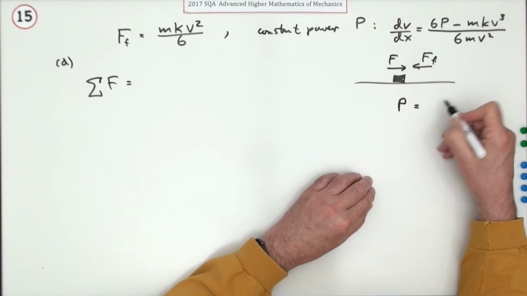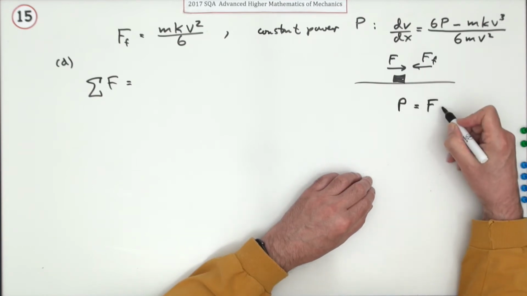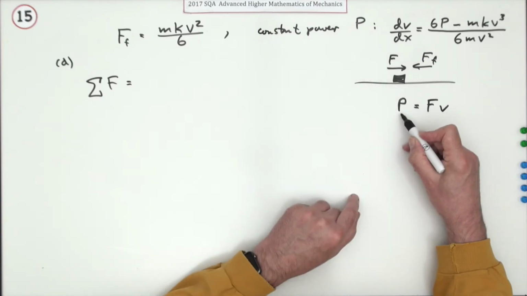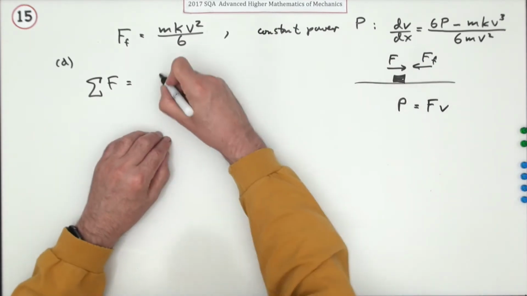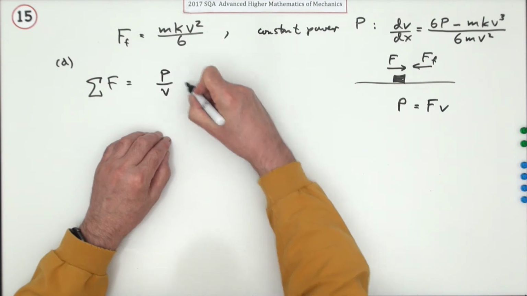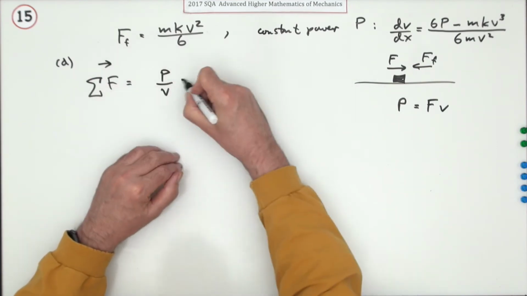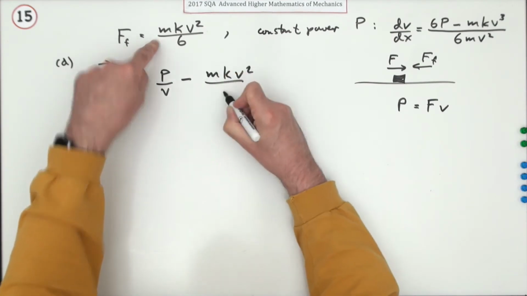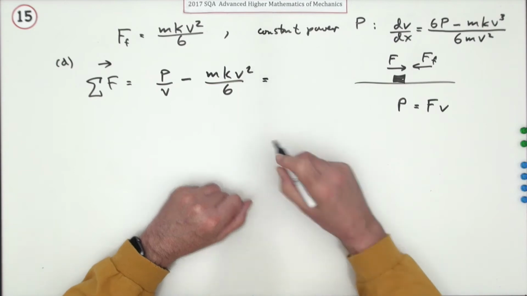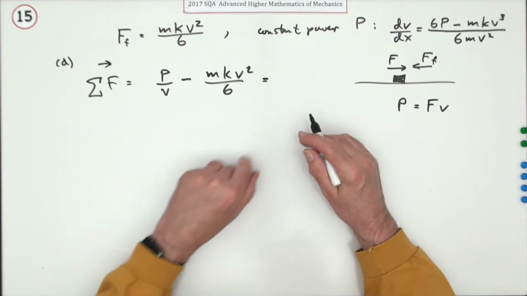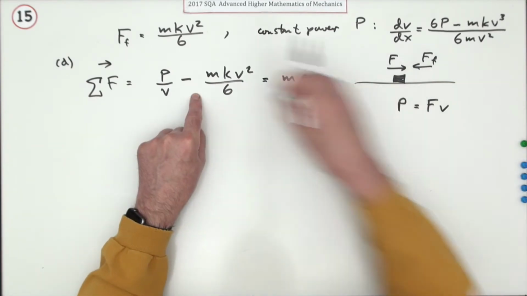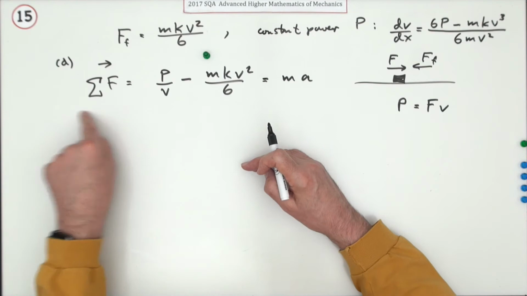Work is force times distance. So it'll be the force times the rate of change of distance. So it's Fv. So this F must equal P over V. So you've got P divided by V going that way, I should have mentioned that, minus this force going that way. That's an unbalanced force, hopefully, because it's moving, so that should produce an acceleration. Now, there's 1 mark just for doing that part of it, rather than doing the whole sum of the forces thing.